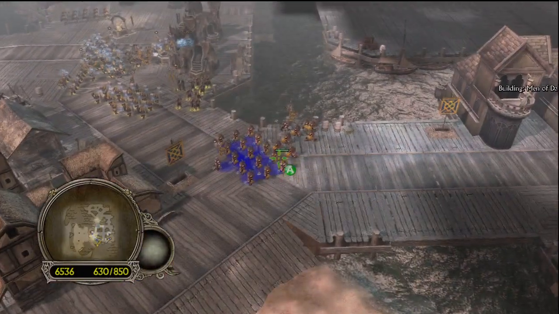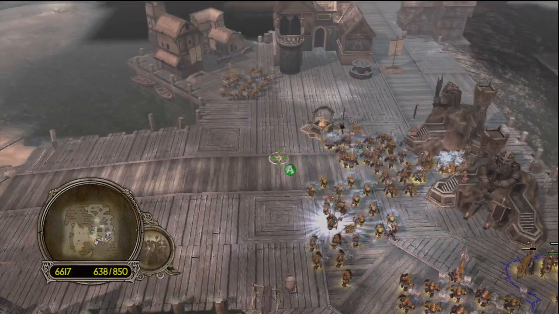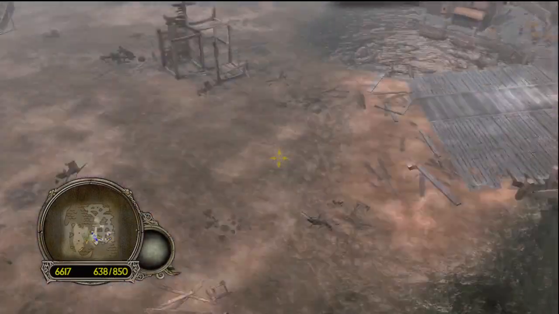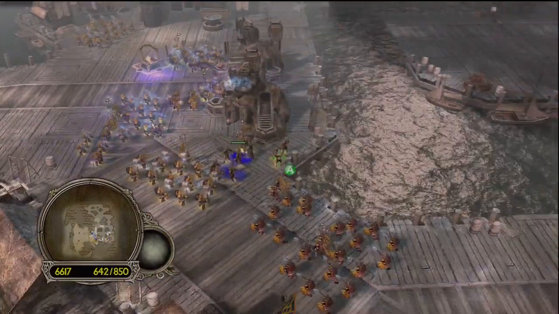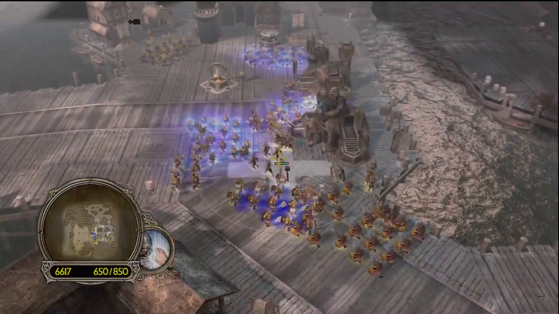Alright, so with all these outposts, we should be good for economy. One outpost can generate 60 resources every couple of seconds, so we have about 4. We'll be generating a hell of a lot of resources.